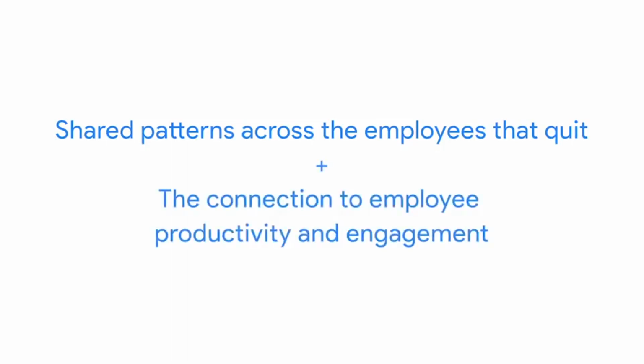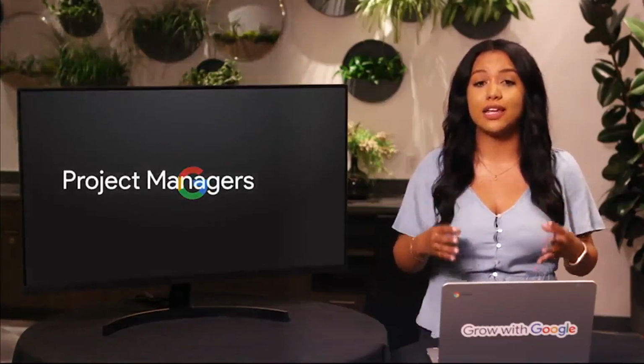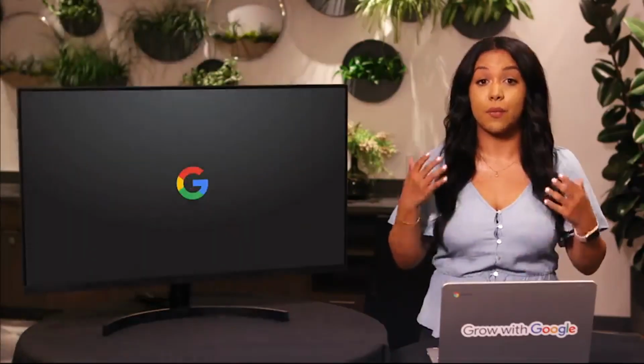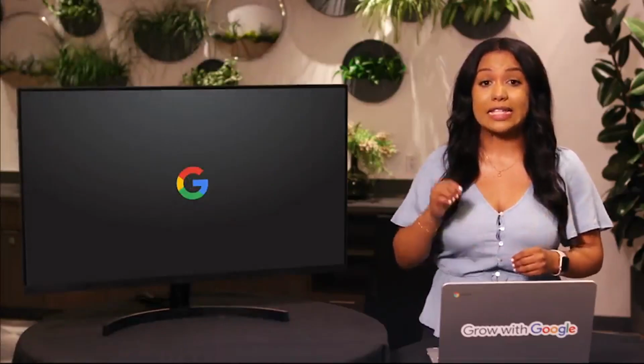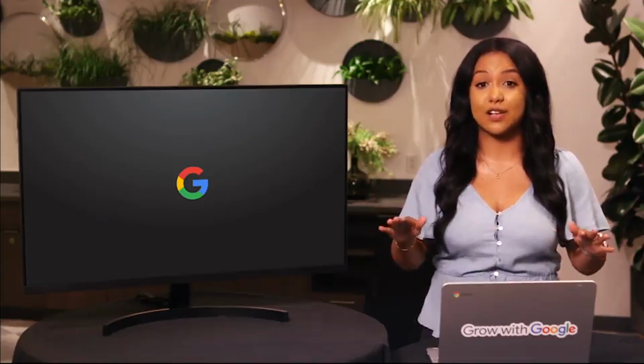and seeing if there's a connection to employee productivity and engagement. As a data analyst, it's your job to focus on the HR department's question and to help find them an answer. But the VP might be too busy to manage day-to-day tasks or might not be your direct contact. For this task, you'll be updating the project manager more regularly. Project managers are in charge of planning and executing a project. Part of the project manager's job is keeping the project on track and overseeing the progress of the entire team.